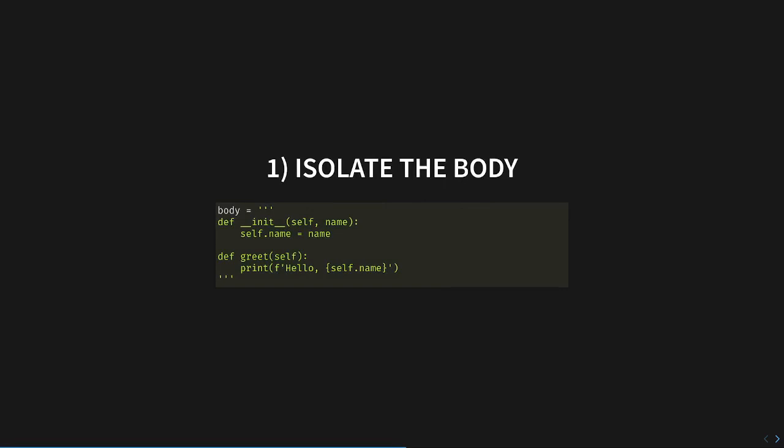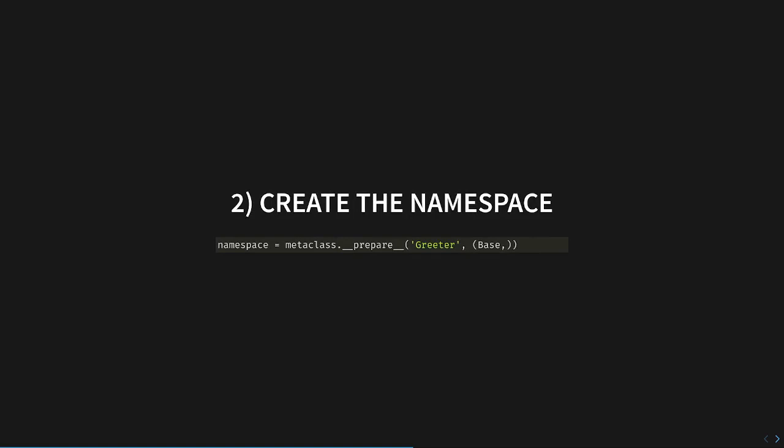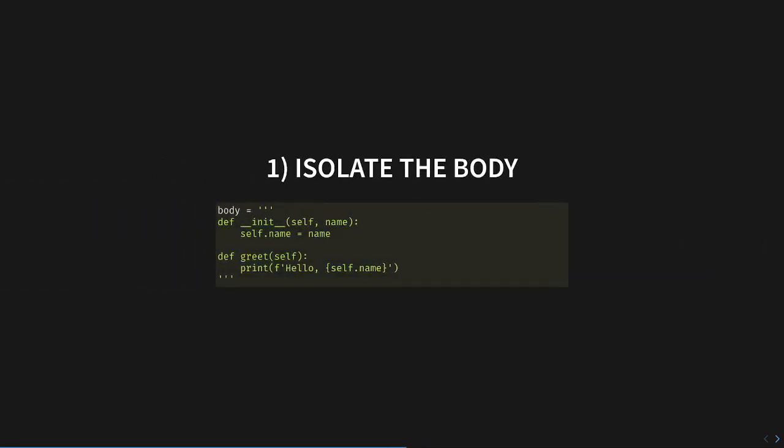Now, the next thing we need to do is create what we call the namespace, the thing that's going to contain these functions. And that means we need to have some kind of dictionary to store it in. This is where the metaclass first gets involved, and we'll get on soon to what metaclass is actually referring to here. But for now, we call prepare and we say it's a class of type greeter and it inherits from base. And that gets us the namespace. So we can start to see some of the things we can hook into within Python. So maybe we don't want a dictionary. Maybe we want some kind of special dictionary that only lets us define a key once. So say, going back, you could only define the greet function once.